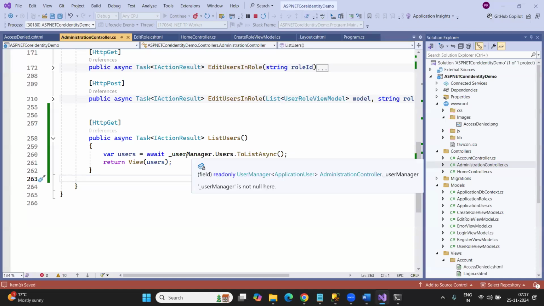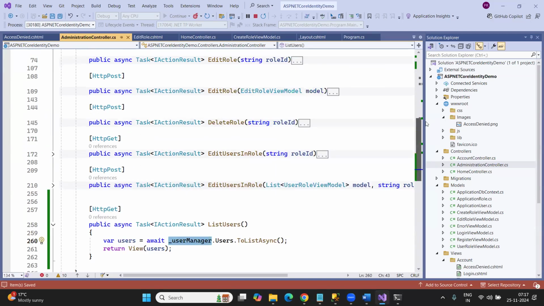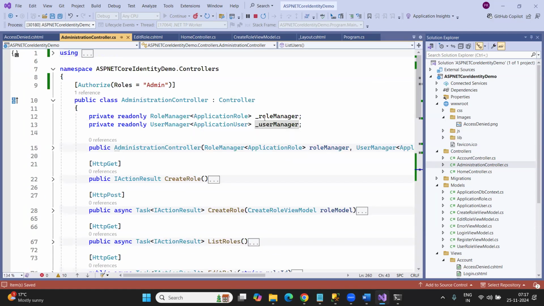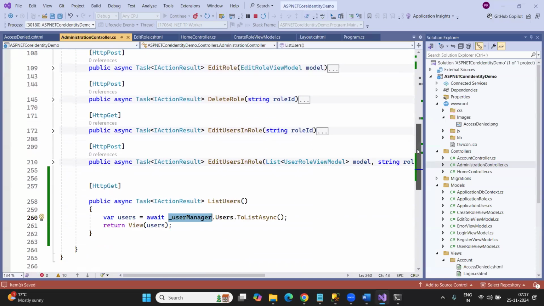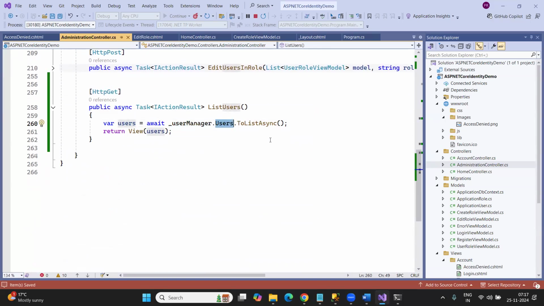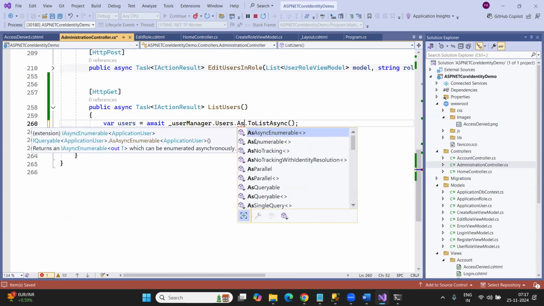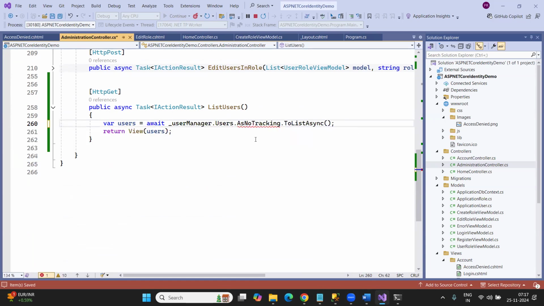This is my user manager service, and similar to roles, its Users property is going to give me the list of users. As it is a database operation, I can make use of the ToListAsync method, and to improve performance I can use AsNoTracking.